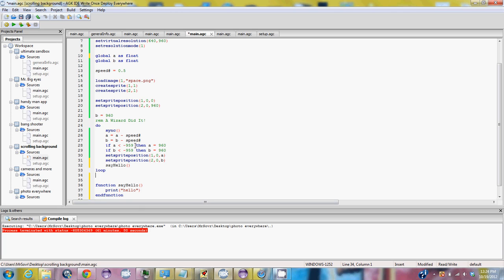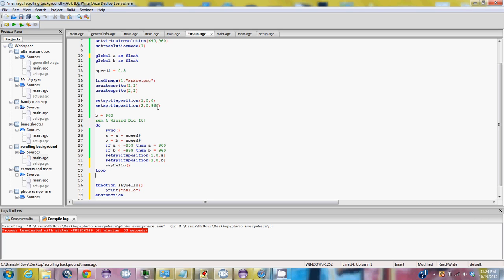on the screen. And also we load this space.png, which is an image of a space background with stars and all that. We create two sprites, and we position one sprite to cover the whole entire screen, which again the sprite resolution is 640 by 960, which is the virtual resolution size, so it'll fill up the whole entire screen.